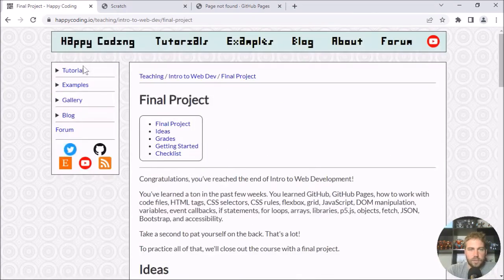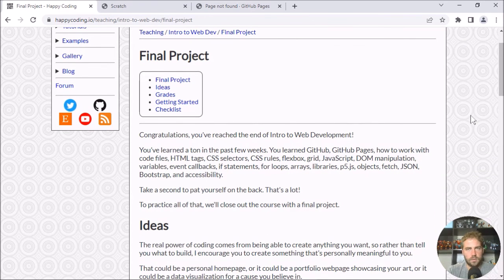I am really looking forward to this. Like I said before, I think the thing that makes coding or web development so interesting to me is that it gives you the power to create stuff that's interesting and meaningful to you. That could be a whole bunch of different things. It could be something about your photography or your own art that you do, or it could be just a website about your dog, or a website that shows some statistics in an interesting way about a cause that you care about.